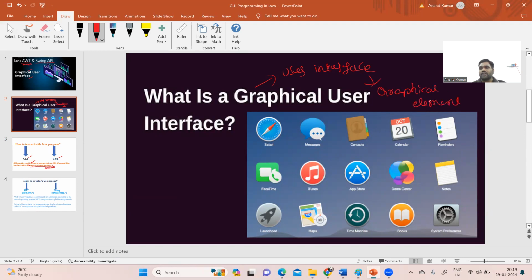By using these graphical elements, the end user can interact with the application very easily when compared to command line interface.